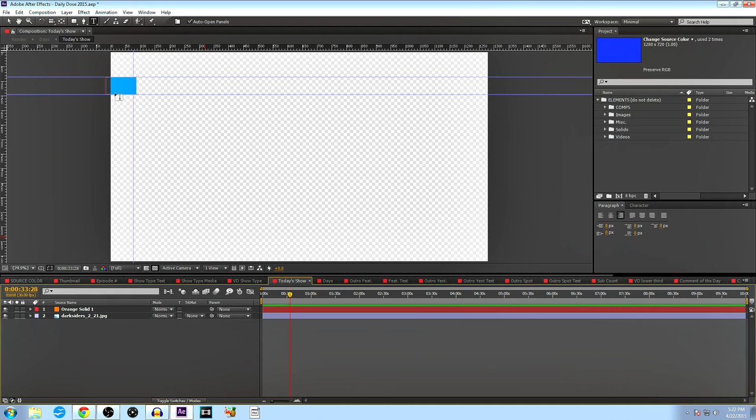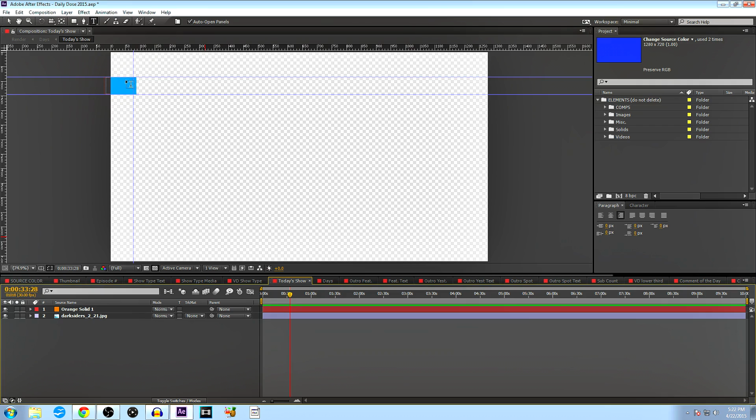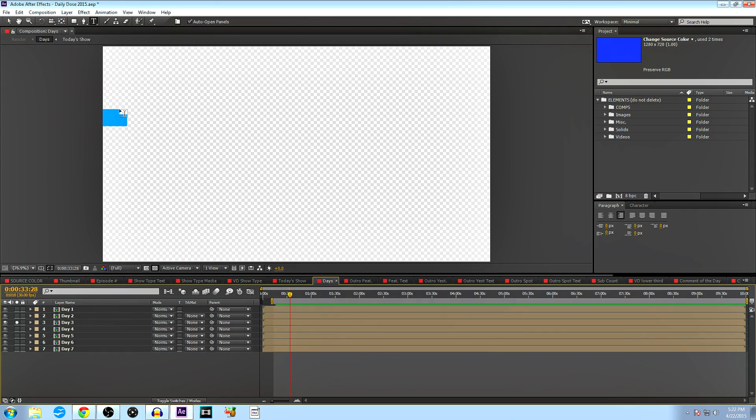All right, now we'll click over on today's show. You can see here that I just have a block, and what happens is this block is going to get rendered 7 times over the course of the project, and then I'm just going to be allowed to delete the 6 blocks that do not apply to the date that we're currently on. So if we click on the days composition, you can see that we have 7 days, of which only 1 of them is highlighted. Now you can see here that this is a straight block, or a rectangle if you will. It's not cut out or anything, but if you look right here, it is cut out, and that's because the numbers go right behind that. You see what I'm saying?